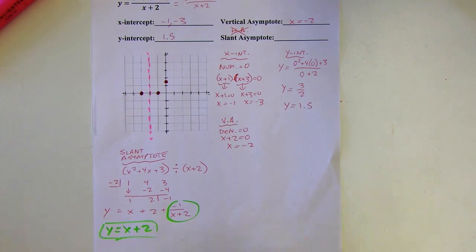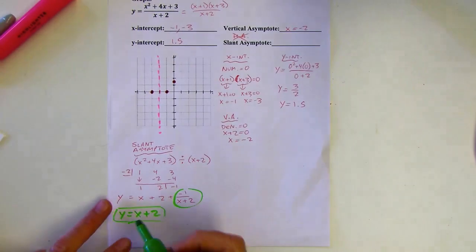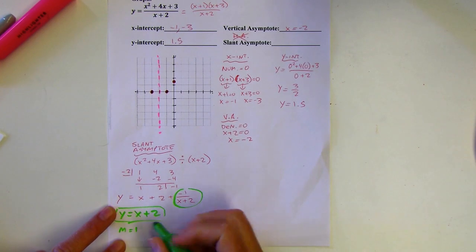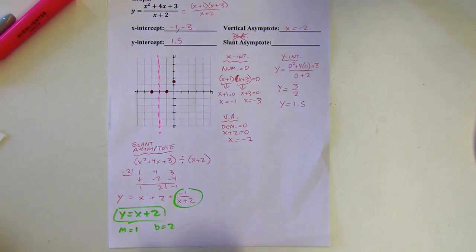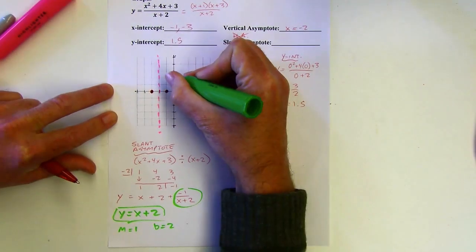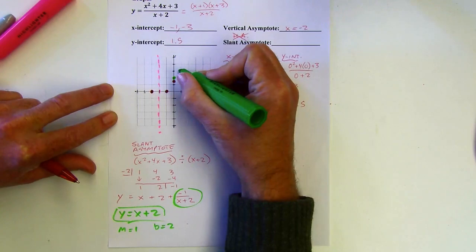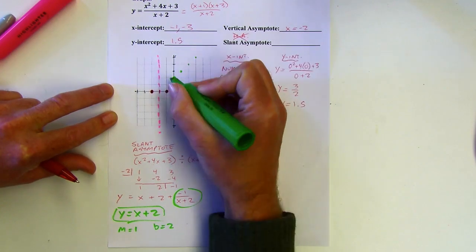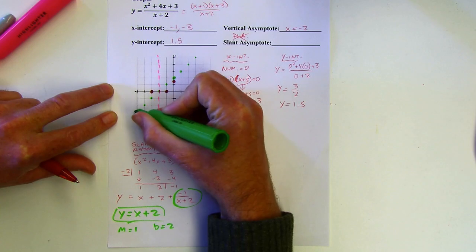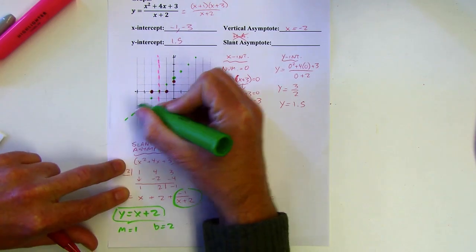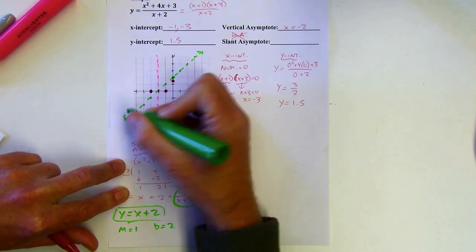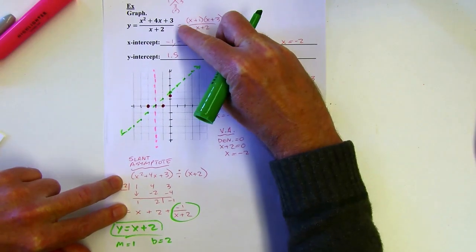Okay, and you have to know how to graph these lines, of course. So in this one, the slope would be 1. That's in slope-intercept form, right? y equals mx plus b. And then the y-intercept is 2. Okay, so here, let's graph this. The y-intercept is 2. The slope is 1, so I could go up 1 to the right 1, up 1 to the right 1, up 1 to the right 1, or down 1 to the left 1, down 1 to the left 1, and so forth. Okay? And then this green line then is going to be my slant asymptote. Got that from doing the synthetic division in the original problem.